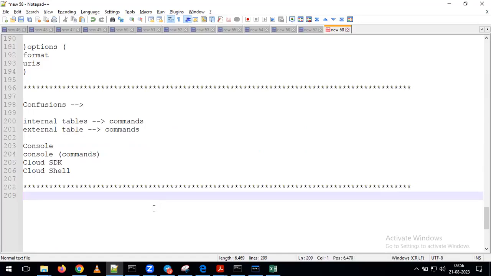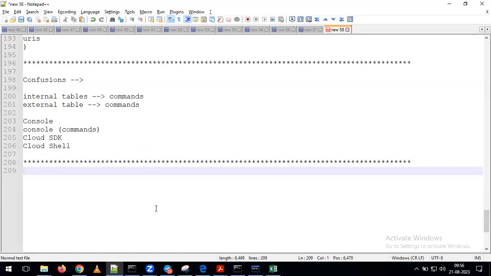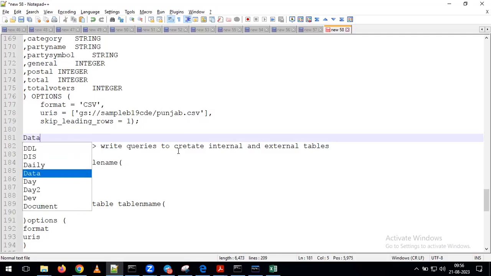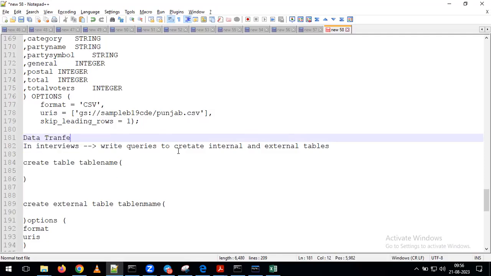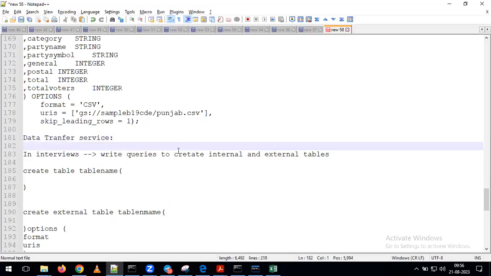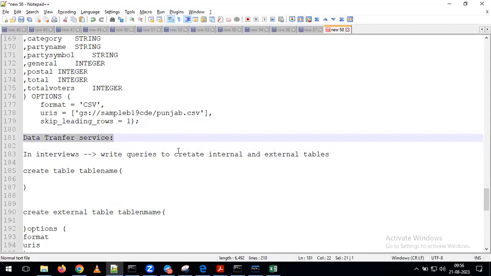Since we are giving the file path from GCS, the file is there, so from there we are taking the path. Yes. For example, if there is some other external source like AWS S3 or Azure Blob Storage, directly we are not going to create the tables like this. We are going to use a separate service called the Data Transfer Service. But if you want to use the Data Transfer Service, we have to pay extra money as part of using our GCP account. By using the Data Transfer Service, we can perform this kind of activity.